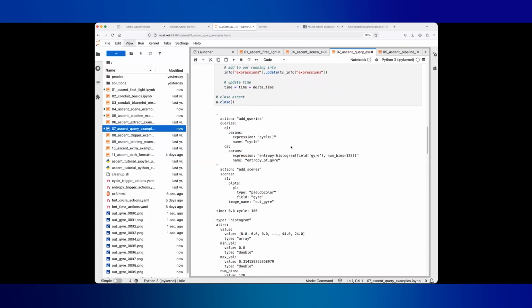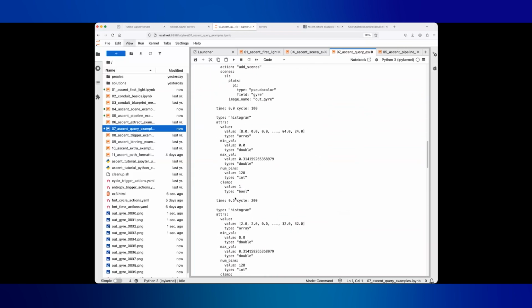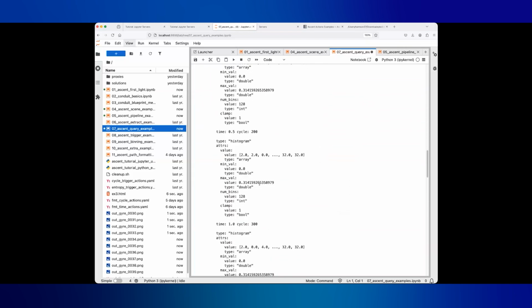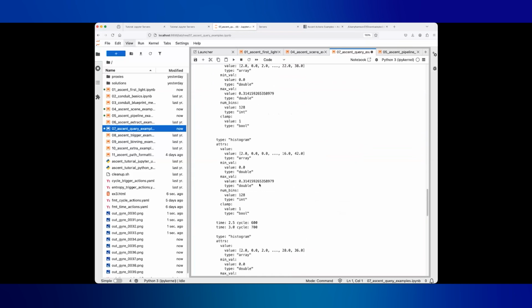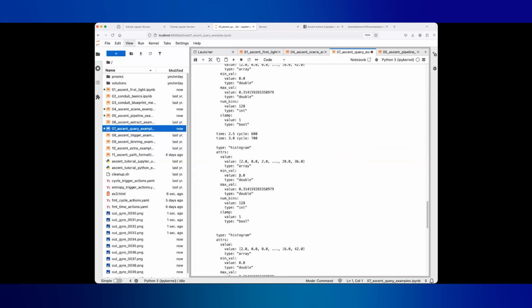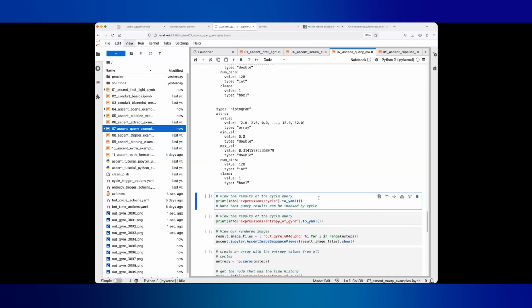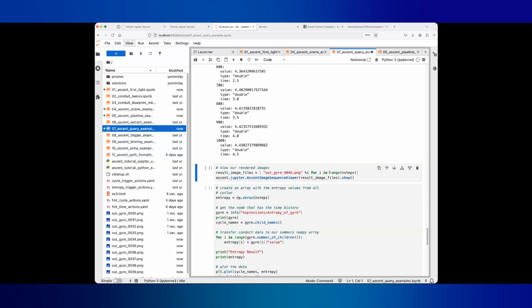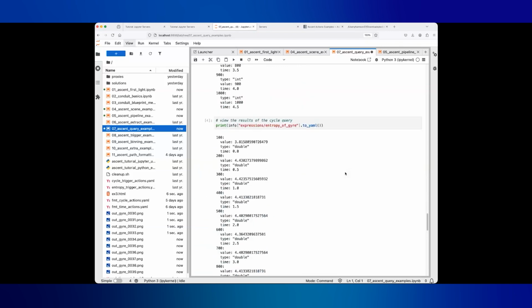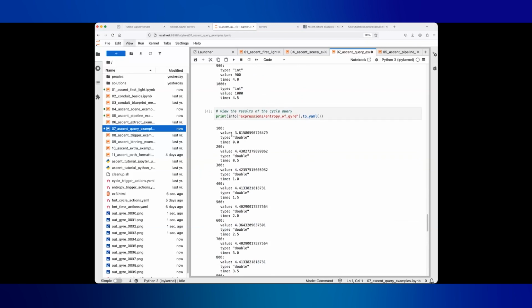So here's our overall actions. We have two queries and we're also adding a scene so you can see what's going on. When we execute, every time we execute this, it's a time varying data set. We're going to get this histogram out, and this histogram has some attributes that help describe it: the number of bins, the different values that were used to set the range, etc. So we can plot that. It's also stored in this YAML format. So this is the entropy of the result of the histogram.